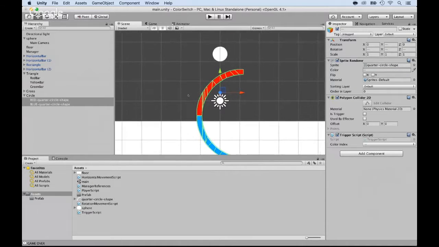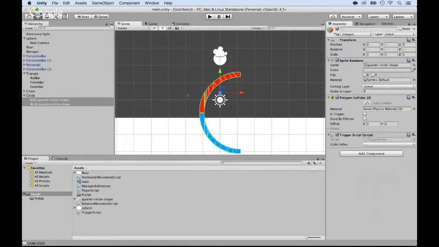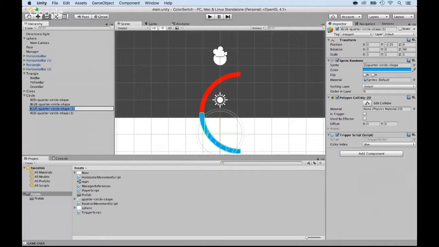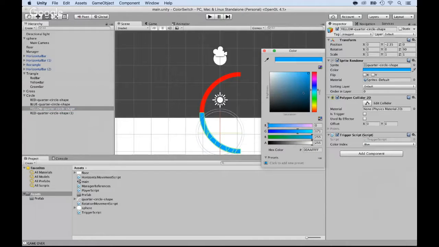All right. Now I can duplicate both of them by pressing Command D, and I'm going to rotate both of them by clicking on the E tool, or just rotate here each of them. But before I rotate them, let me rename that. So it's red, blue. This one would be yellow. And since I put yellow, I'm going to also change its color to yellow.